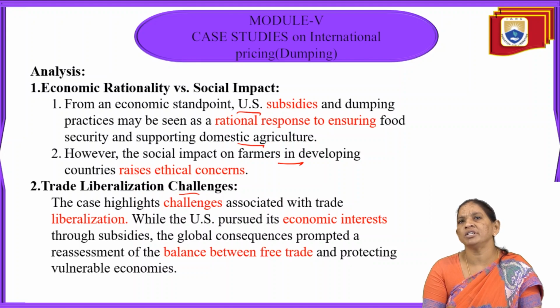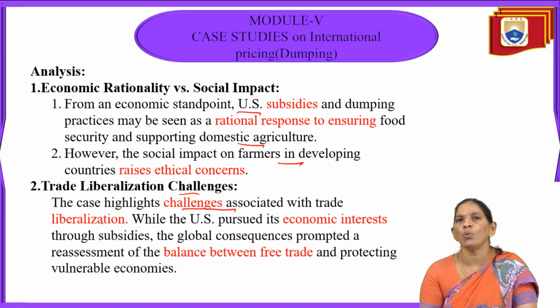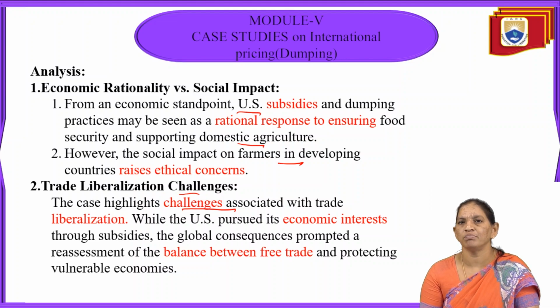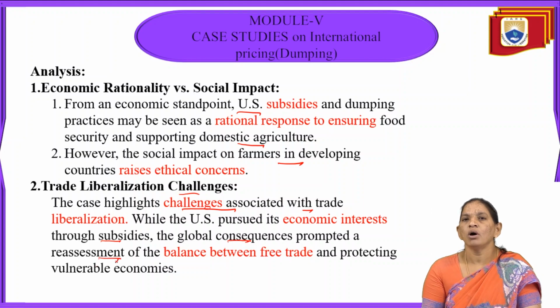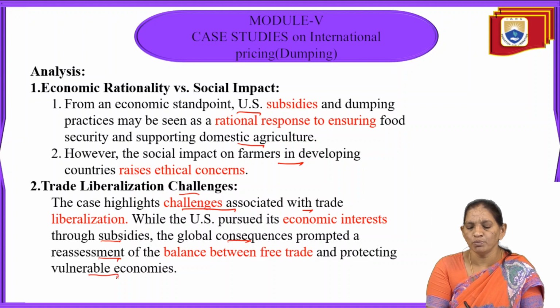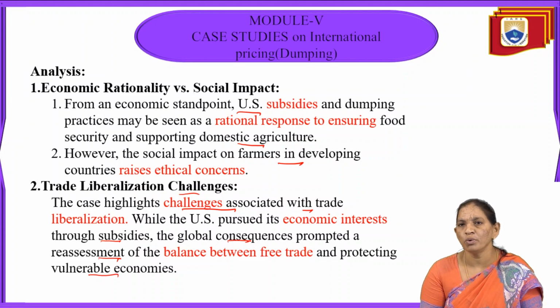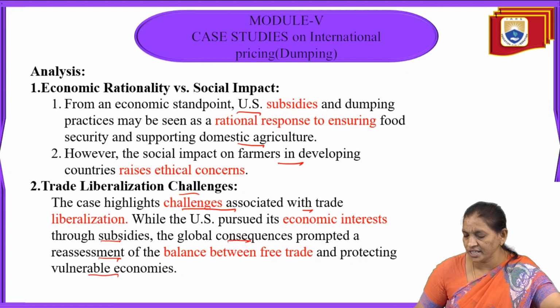As these US government's dumping activities have been highlighted, the challenges associated with trade liberalization, meaning over-liberalization of trade, have challenged the international and local impact, the negative social impact, associated with trade liberalization and the pursuit of economic interest through subsidies. Global consequences promoted a reassessment of balancing free trade and protecting vulnerable economies. Means the challenges associated with these dumping activities should consider economic interest and the global consequences that the countries have to face, where we require a balance of free trade and protection of these economies.